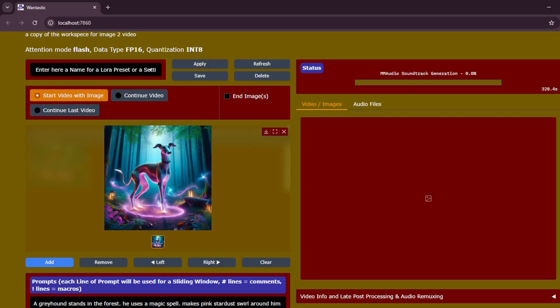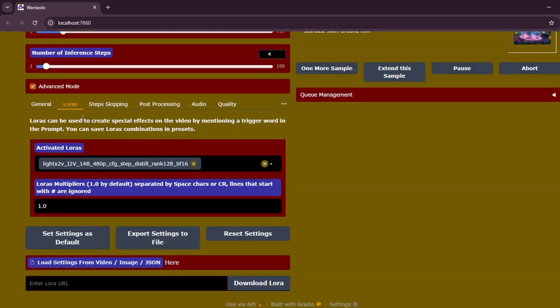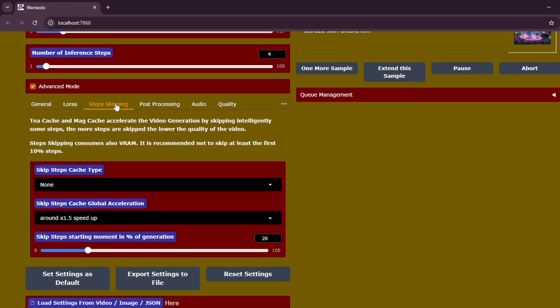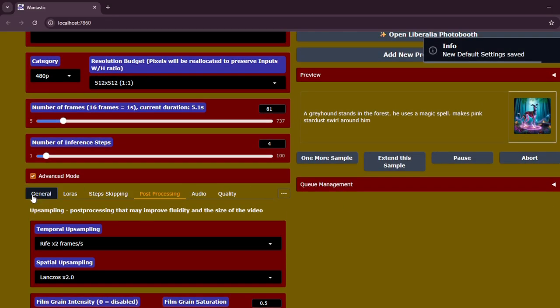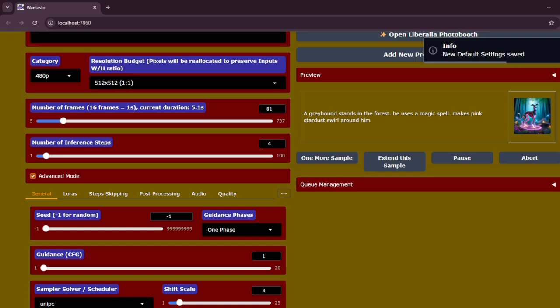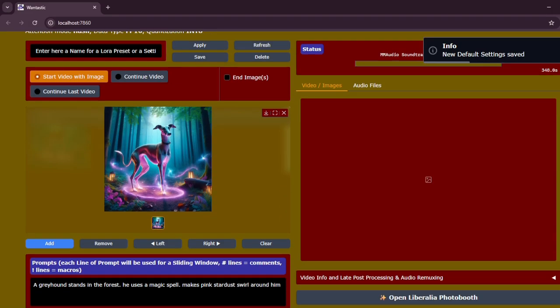I've set mine to upsample. I'll show you where you can set that. If you want it to do this, it will make your video a little bit bigger than it's generated, which means even a 5 size, you can actually get quite a decent size video. Sorry, you can do it here. Temporal upscaling and Lazarus upscaling. These are the two I use. There are other upscalers, but to be honest, there's not that many other ones in WAN GP. We're looking at the software in particular. But it should be enough.